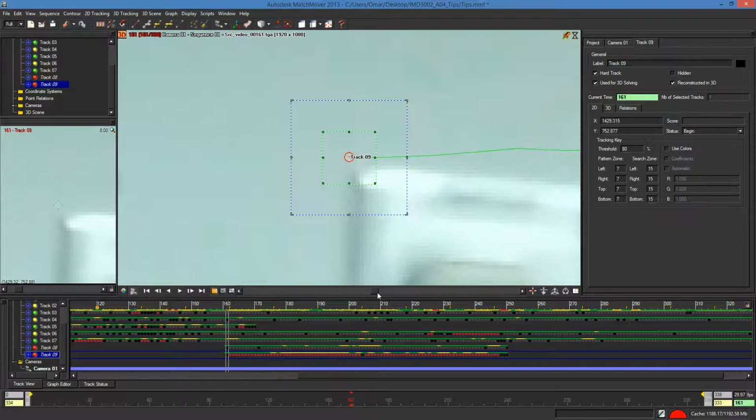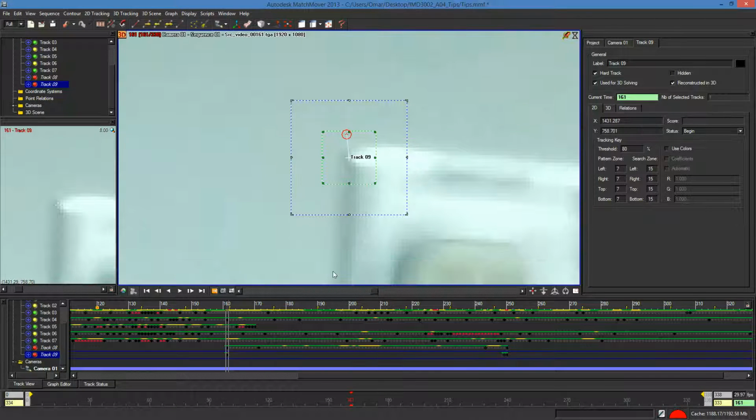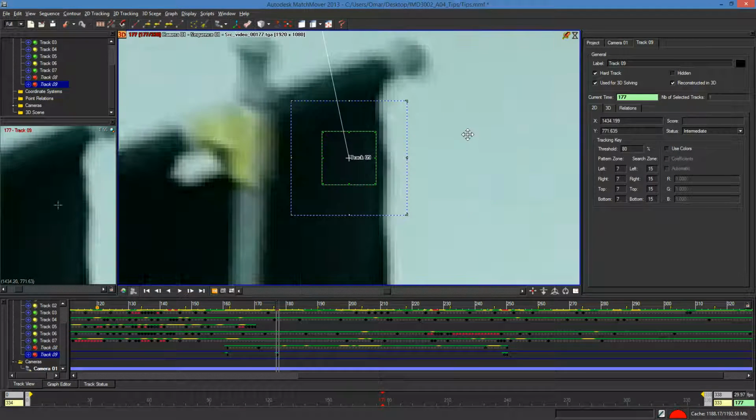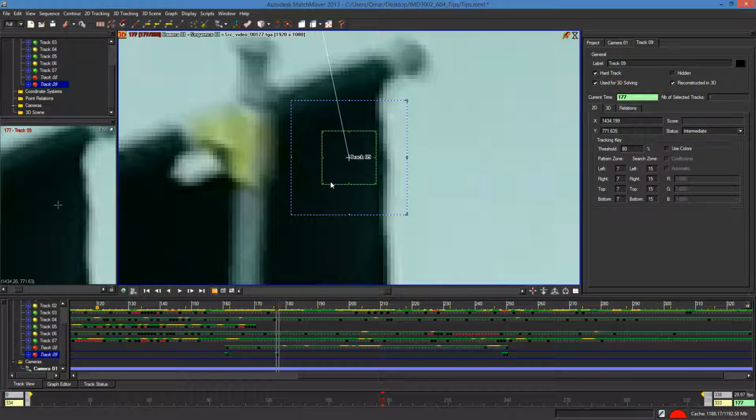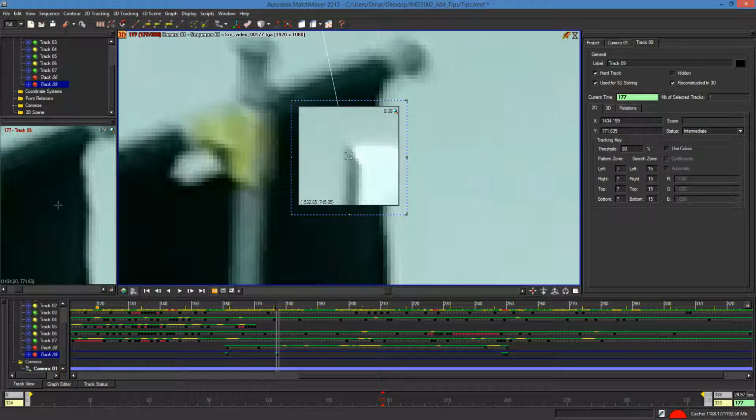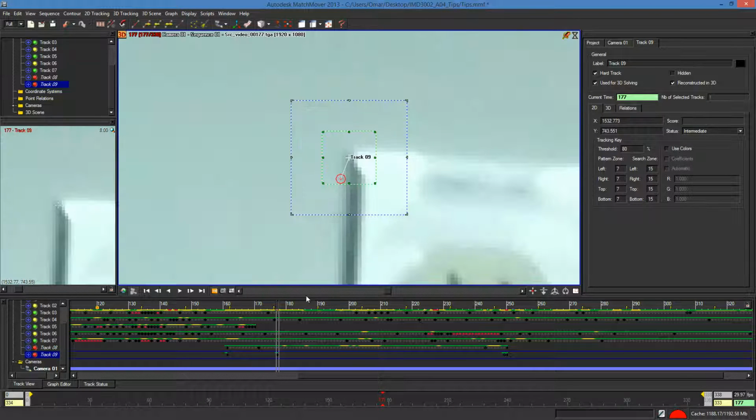Yep. Okay. So track 9 starts a little bit off. I think that's why. So that's the corner there. Track 9. Okay. Here. Let's solve. Okay, let's go to these areas. It looks good. Oh, whoa.